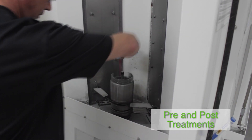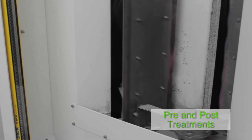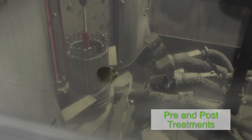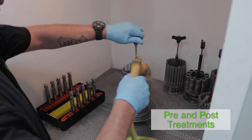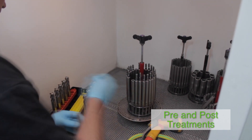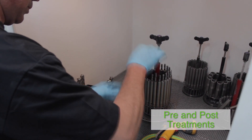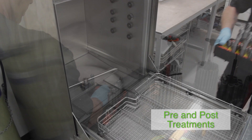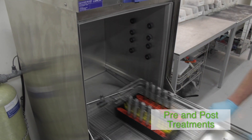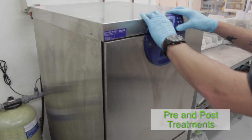The machining tool is subjected to high pressure, greater than 2 GPa, in the modern machining process, accompanied by high temperatures and thermal cycling stresses. The pre- and post-treatment, as well as the coating, must therefore also be adapted to the application. There are various pre-treatment methods available that prepare the tools for a subsequent coating process and significantly improve film adhesion. Together with the coating, the preparation of the cutting edge leads to increased cutting speeds, feed rates, and longer service lives. The post-treatment also plays a decisive role, in particular in avoiding the initial wear that can occur through cutting edge build-up. More efficient cutting chip removal is affected by the post-treated smoothed flute area.